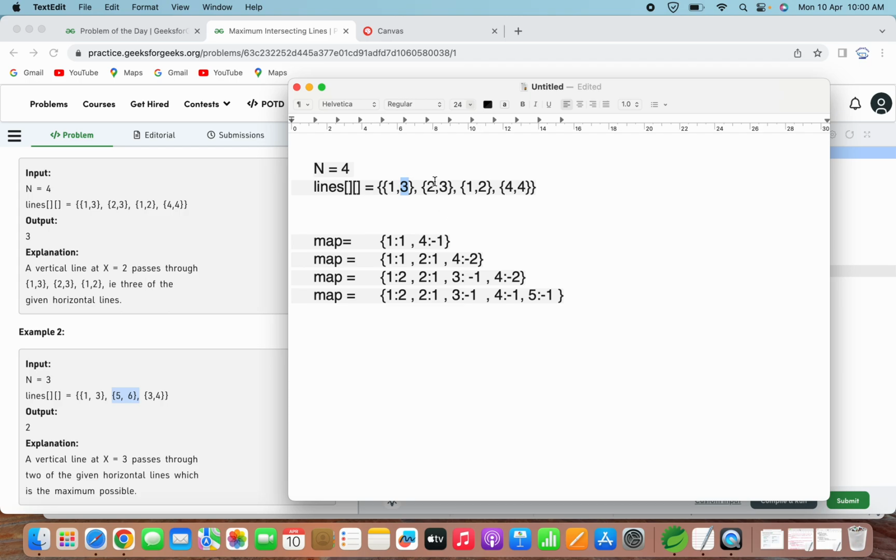Similarly, when we go to the second one, since the starting point is 2 and not 1, it is a new one from the previous step. So the starting point is 2, that's why I'm incrementing the value of 1 here, because we have got another starting point. And again this is also ending at 3, so with the same logic we added 1 to it and decremented the value by 1 again.